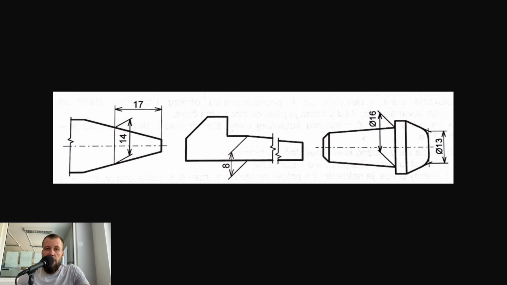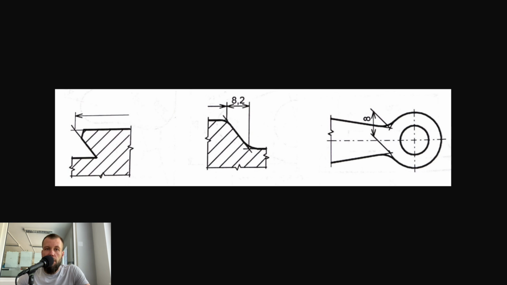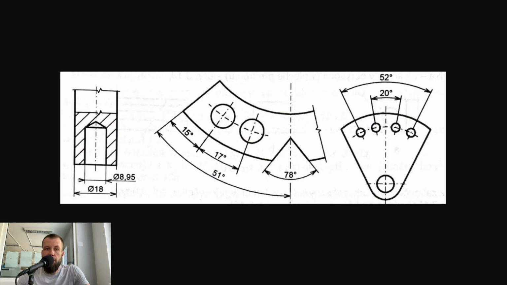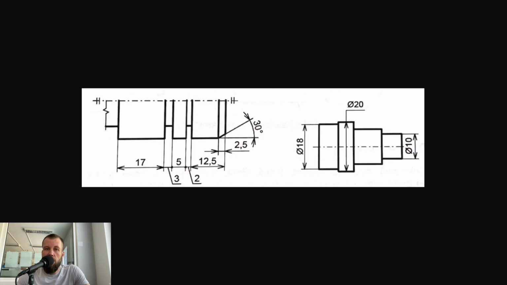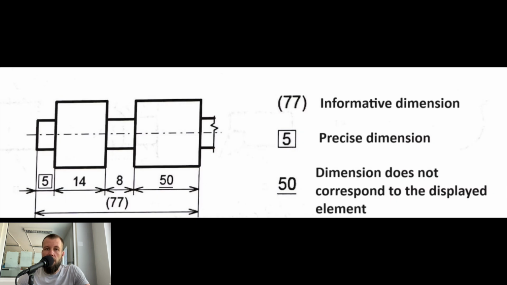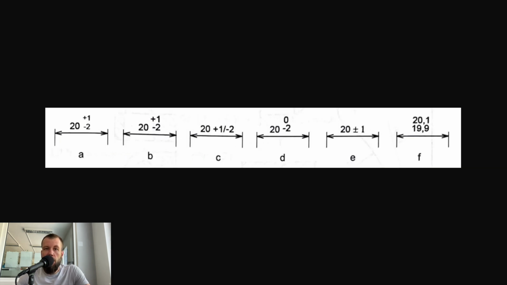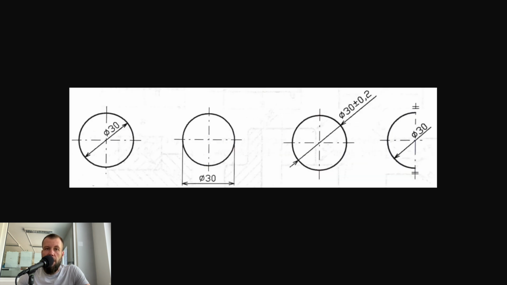A dimension is a number expressing in selected units the numerical value of a certain length. A dimension value prescribes the actual size of a dimension or position regardless of the scale at which the image is drawn. Length dimensions in engineering are in millimeters or in inches. If another unit is to be used, the mark of that unit must be added.